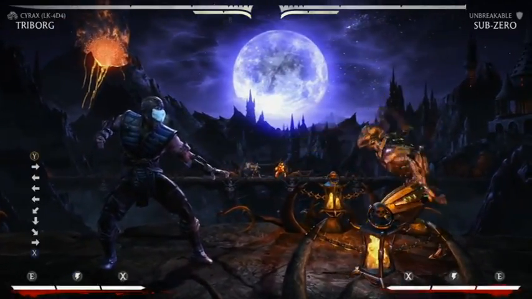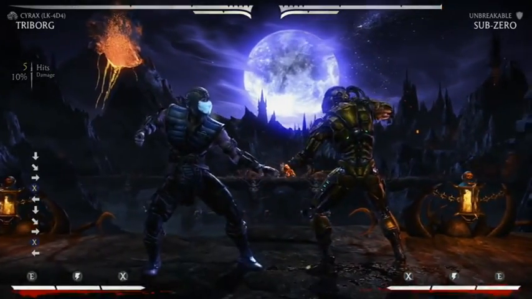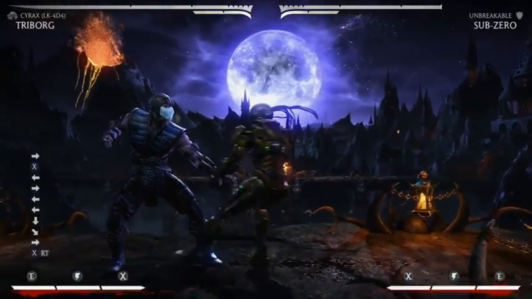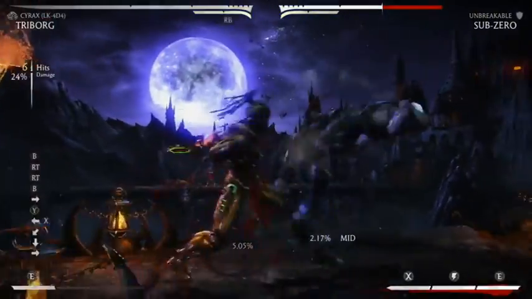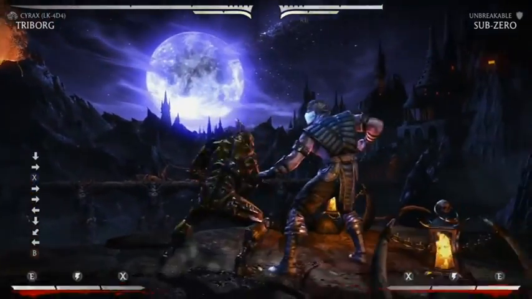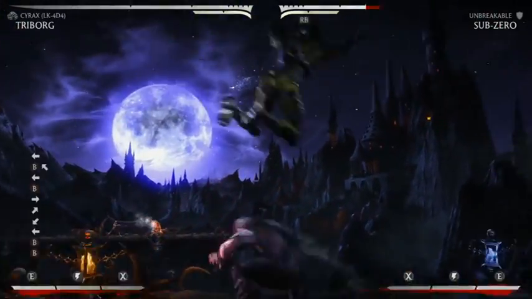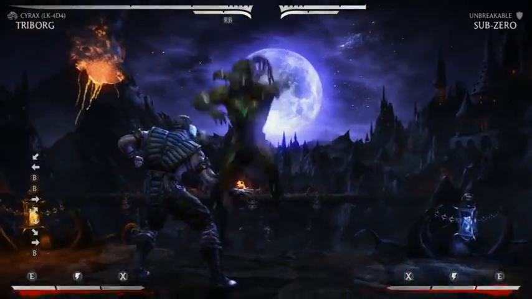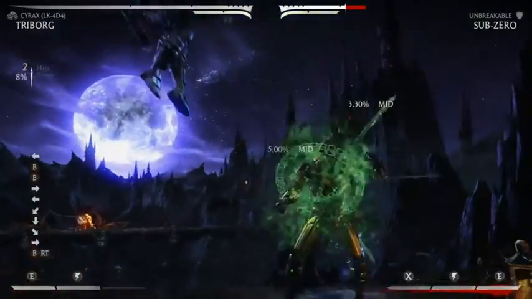Absolutely. And, of course, his buzzsaw is back. Grind, grind, grind. Again, a mid now, used to be an overhead. And you can EX it, and it'll actually hold the opponent in the air for a little bit as well. He's got his air grab, which you can do in the air and just kind of get away or get towards your opponent. Do it off the ground. He's got his teleport, and he's got his EX teleport.